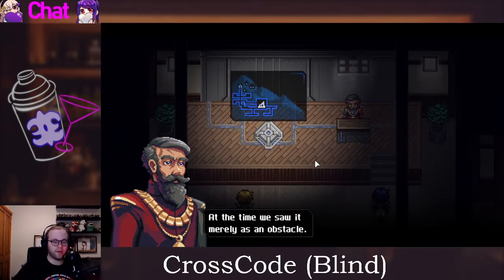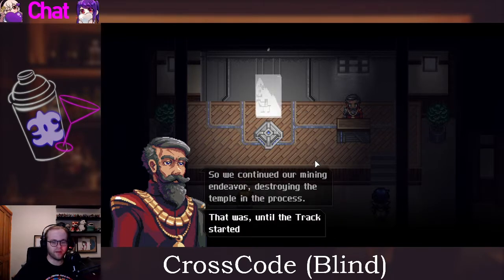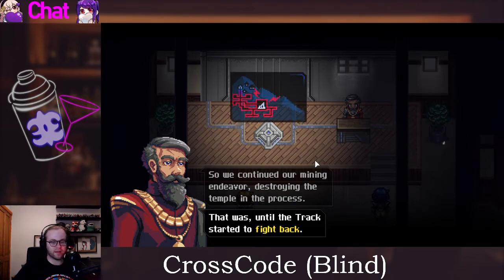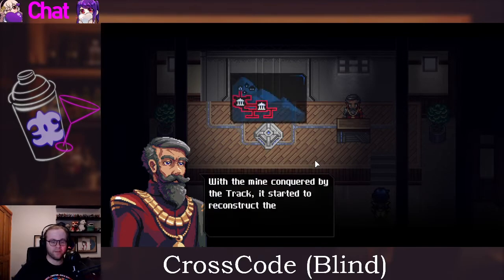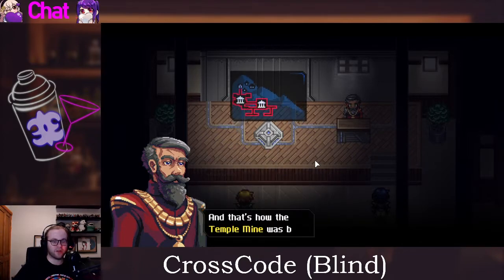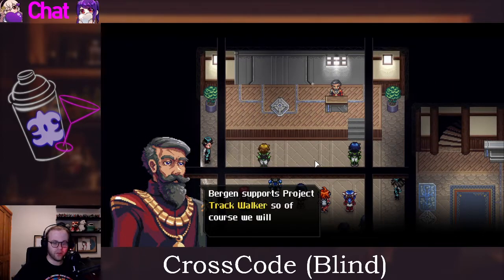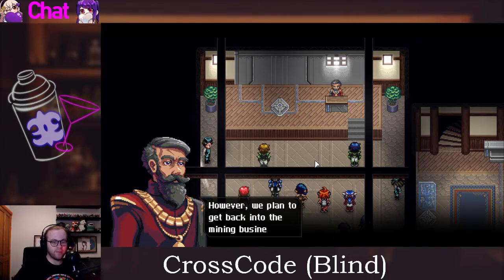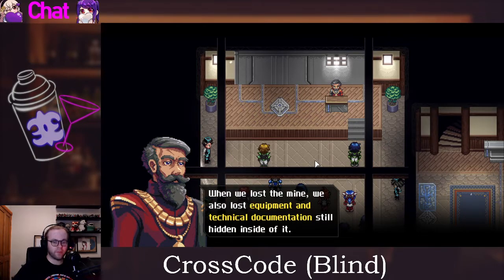At the time, we merely saw it as an obstacle, so we continued our mining endeavor, destroying the temple in the process. That was until the Trek started to fight back. After a series of attacks, we were forced to give up on the mine. With the mine conquered by the Trek, it started to reconstruct the temple based on our own infrastructure. And that's how the temple mine was born. Now why do I tell you all this? Bergen supports Project Trekwalker, so of course we will give you access to the mine. However, we plan to get back into the mining business. When we lost the mine, we also lost equipment and technical documentation still hidden inside it.